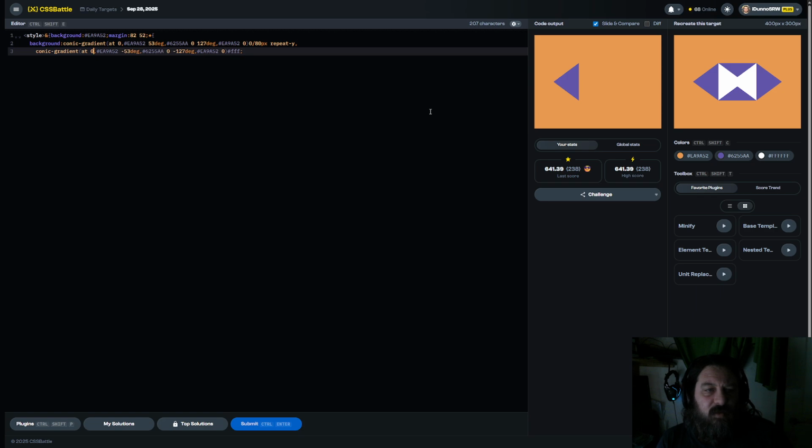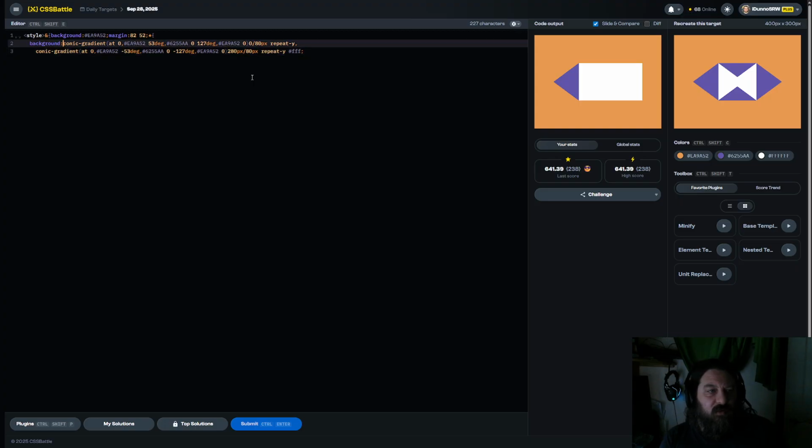How about if I do at 0 again, but this time move it 200 pixels and repeat only on Y. To 80 pixels, make it only 80 pixels wide. Why does that second conic gradient not do what I expect it to? Let's take that one out.